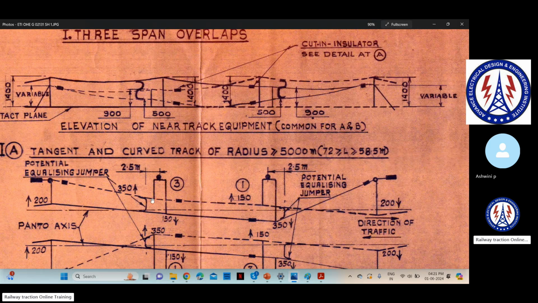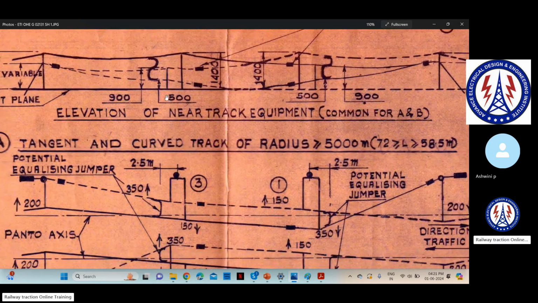So at this position, the wire is raised. Can you see here? This is raised, right? By 500 mm. It's now what picture I have showed you. You need to relate with that, okay? This is the contact wire I told, and it has been raised. This is the contact wire of the new wire. It's been raised by 500 mm. Okay, and this is by 900. Total will be 900 from this wire to the catenary. It will be 900. And the encumbrance for this wire cantilever, it will be 1.4.